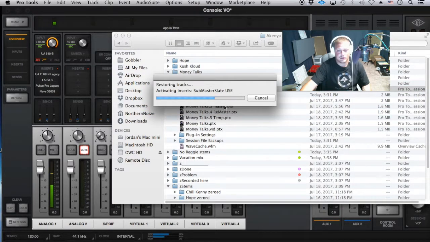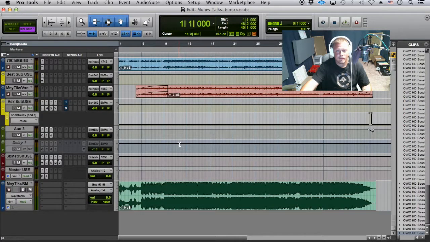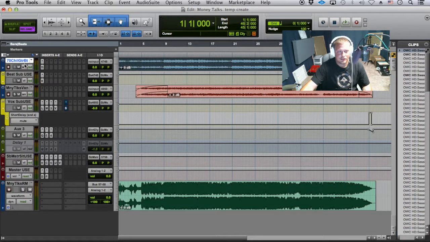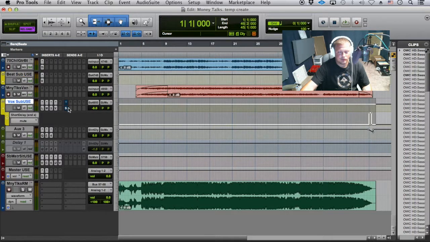So here we go. We're just opening up a session that we just mixed. All right, and this is the master session, and a lot of the time, especially with 2 tracks, there's some processing that I want to put on the vocals, but I don't want to put on the instrumental. So I still have another subgroup for each one of these, and I'll kind of explain that as we take the other stuff out of here.